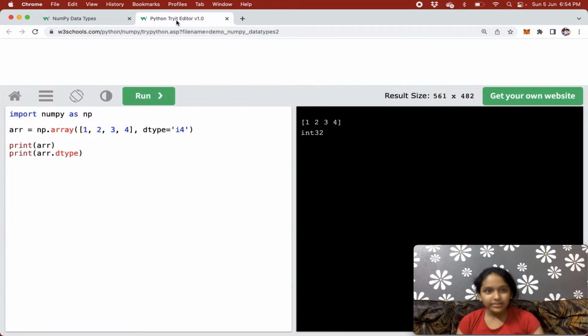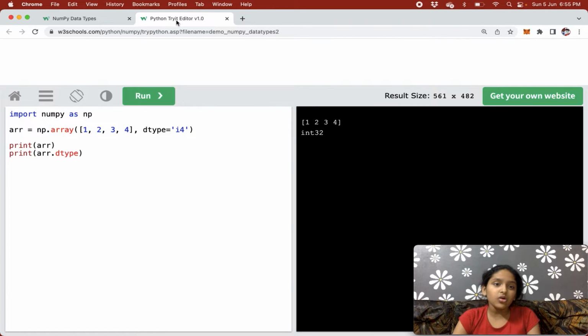So we do import NumPy as np, then array is equal to np.array 1 2 3 4, an integer array. Then we do dtype I4. Basically, we are converting an integer to an integer itself, and we do 4. When you assign a size, it is always counted as bytes.